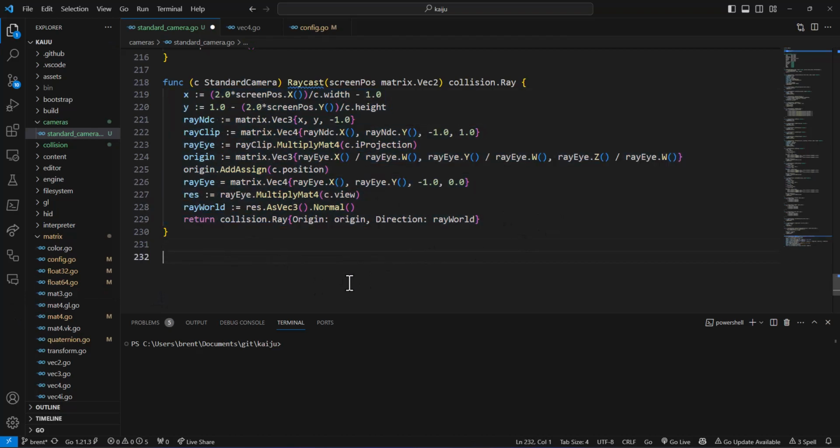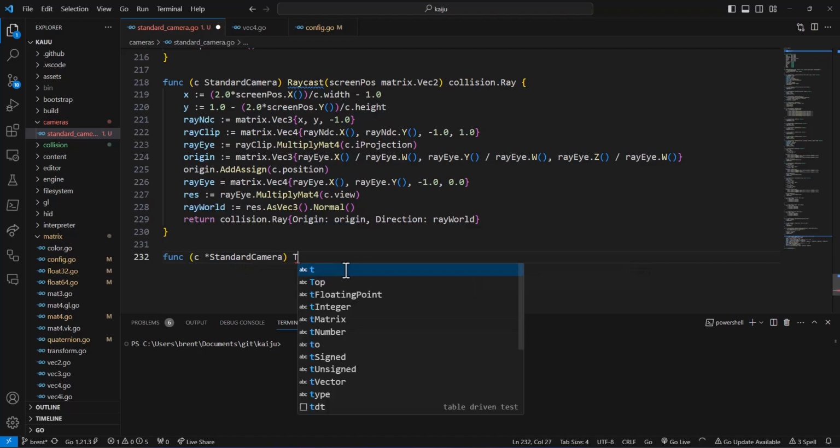Of course, like with everything, this stuff needs to be tested because I may have typed it out wrong, missed a number here or there. Okay, so now we want to try to hit a plane, and this is useful for, let's say that you want to click on the screen and then drag and then make the camera move with that click and drag. You want to create an arbitrary plane in front of the camera that you can work with. So that's what I like to have this function for.